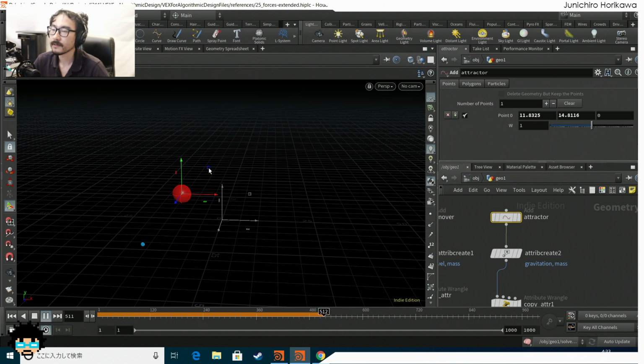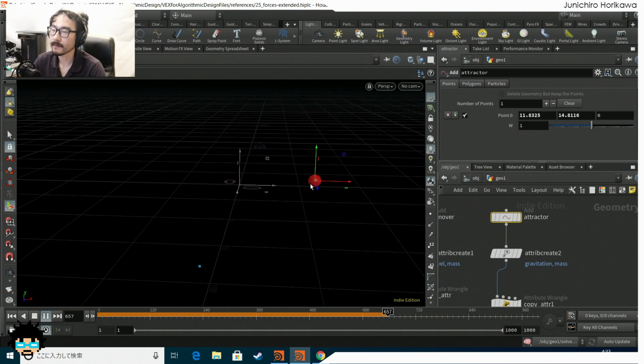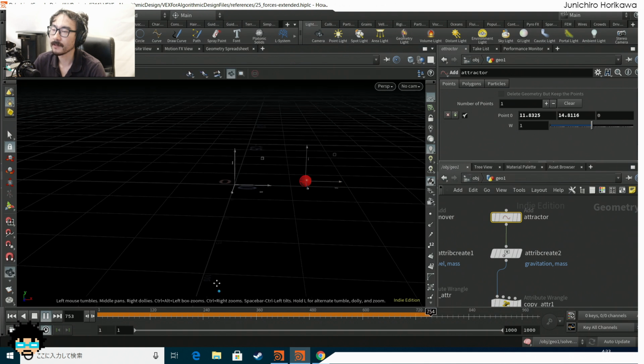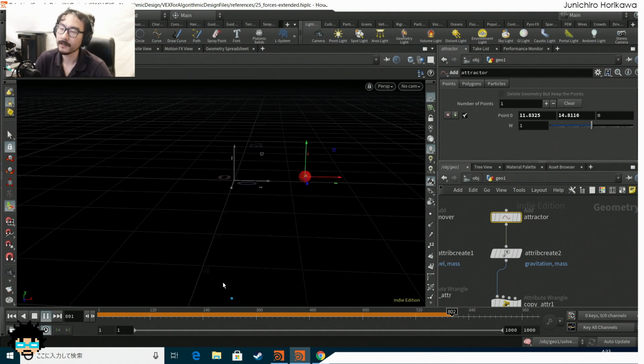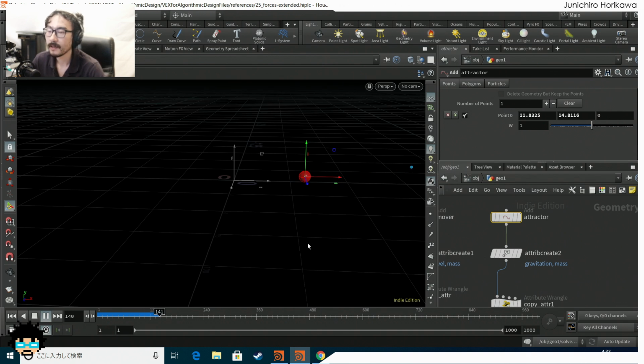Maybe we might also want to define that if it becomes too far, the forces become too small. So maybe we might also want to set the minimum force value, so that it doesn't get close to 0, but stays strong enough to move the point even though it's really far.